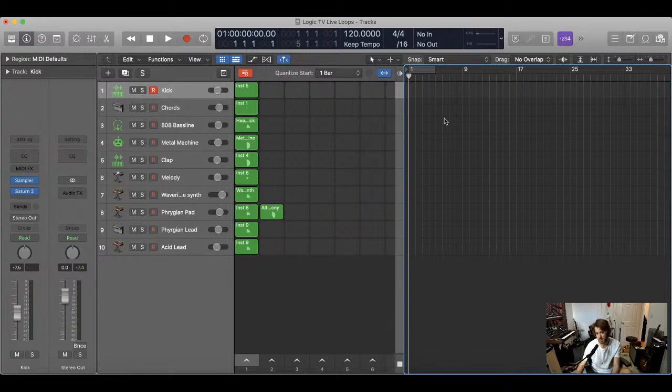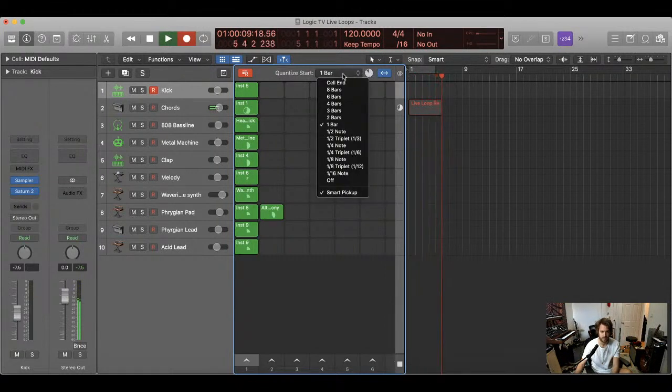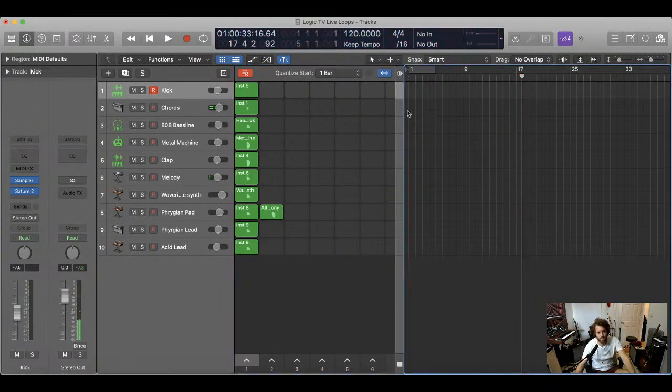Let's try smart pickup, because maybe I'm being dumb. That's really frustrating.